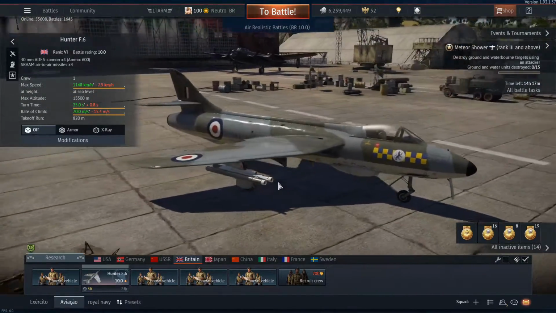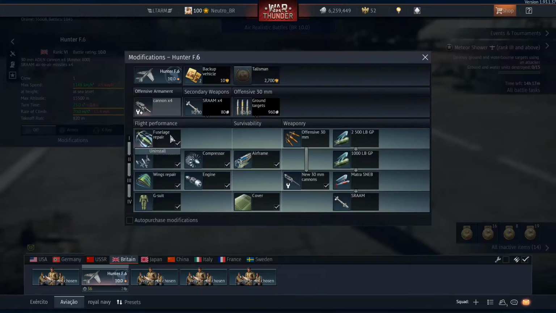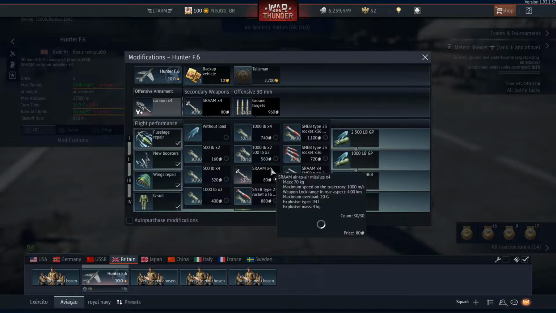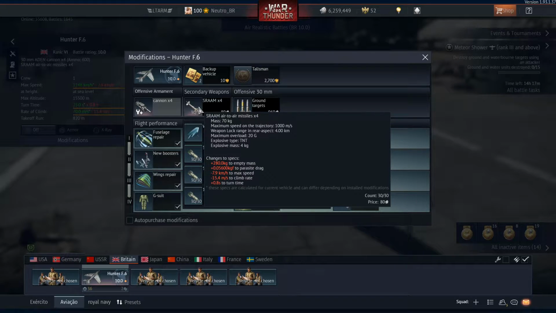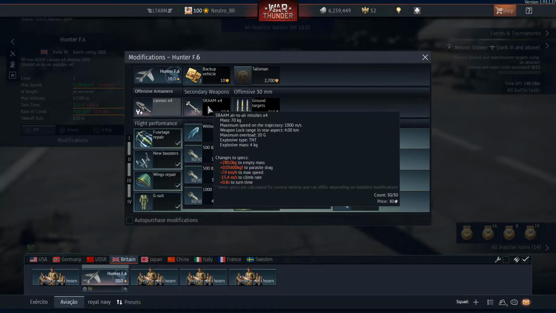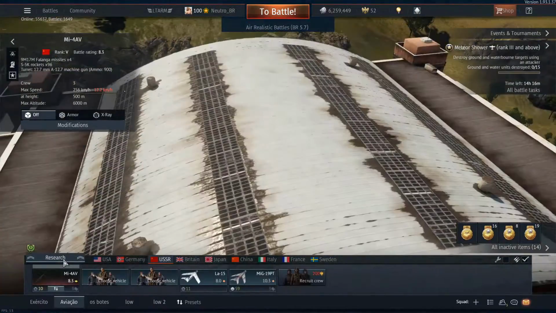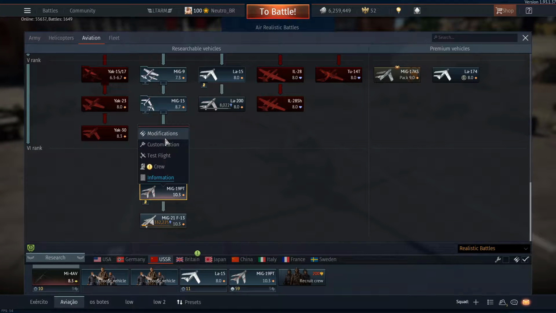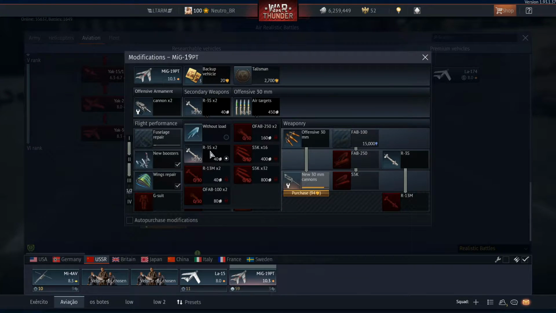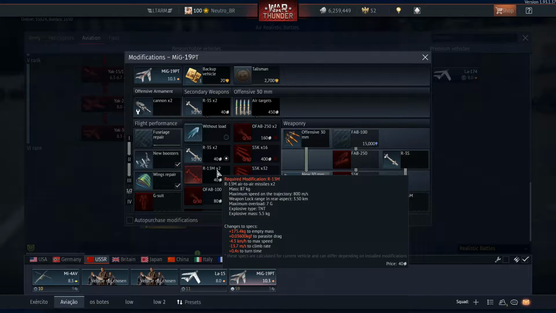Today I will show how to use the Hunter F6. And if you don't know, the Hunter F6 has the best Sidewinder ever. Look, its SRAM is 20 G's maximum overload. Just to know, the worst one is 6 G's, only 6 G's.